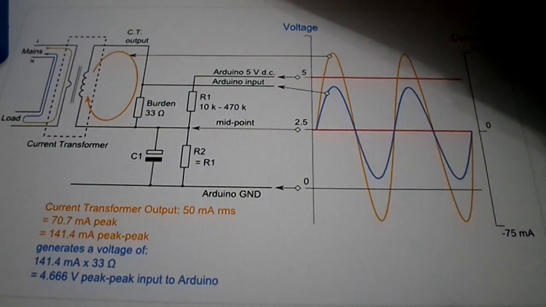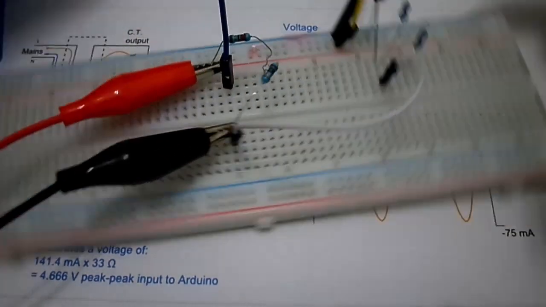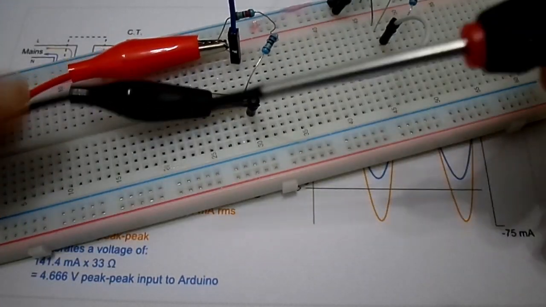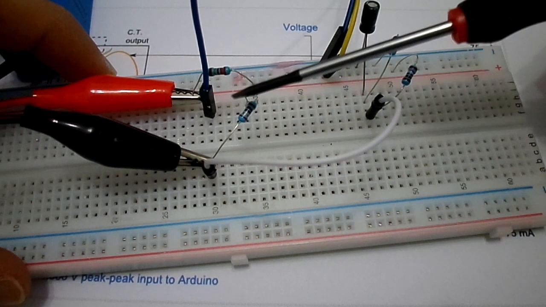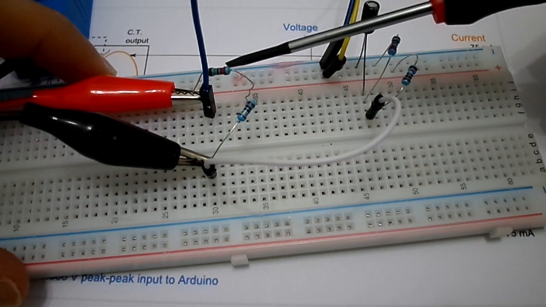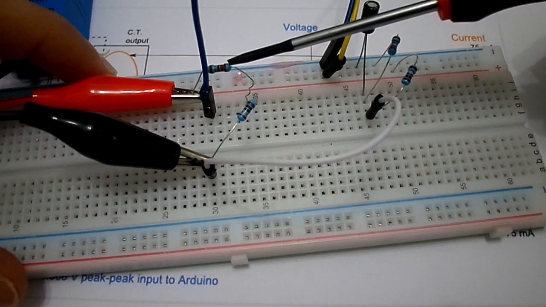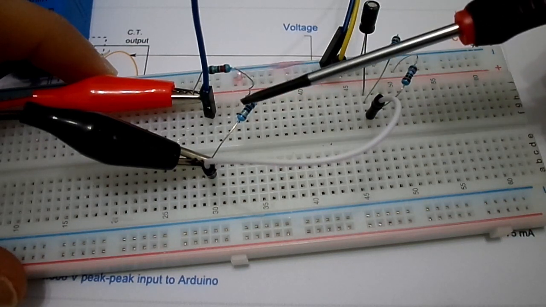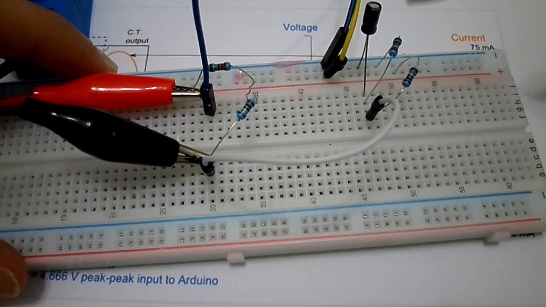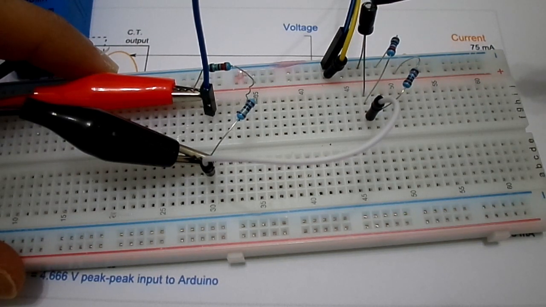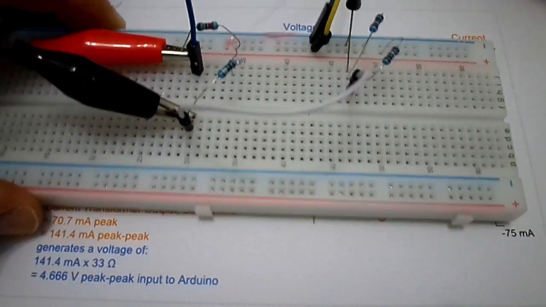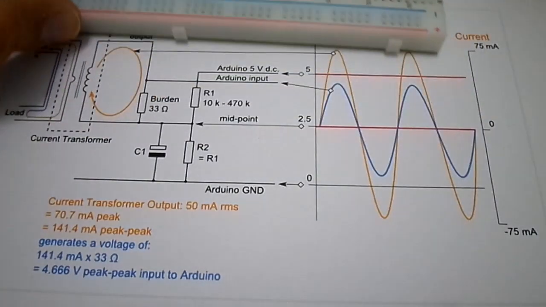We did this wiring already. We have it here. This is the CT ports. This is the burden resistance. I don't have a 33 ohm resistor, so I use one of 10 and one of 23. And they have 10 kilo ohm and another one 10 kilo ohm, and this is a capacitor. This is the wiring, like in here.